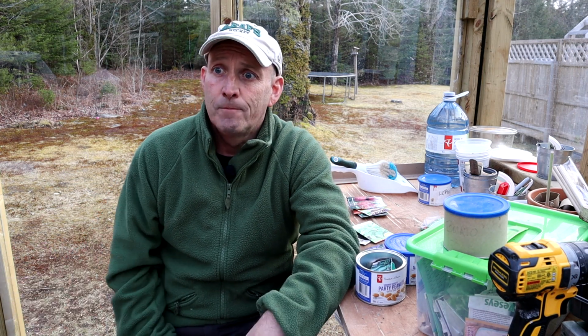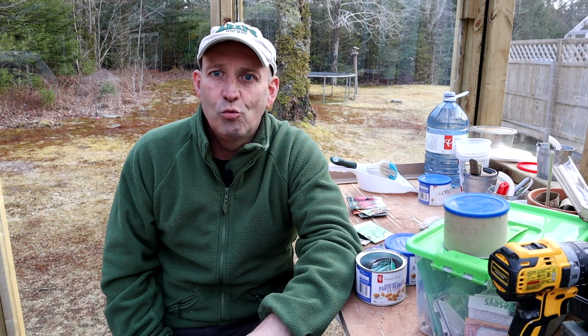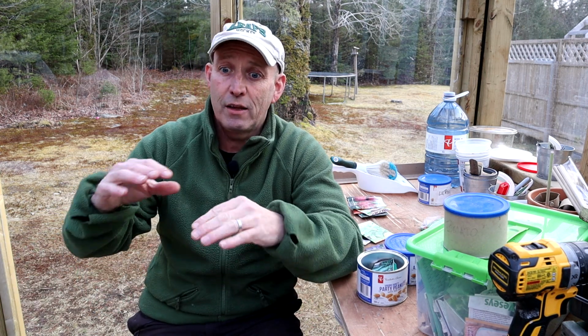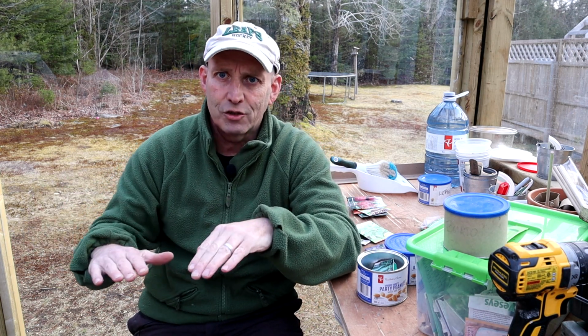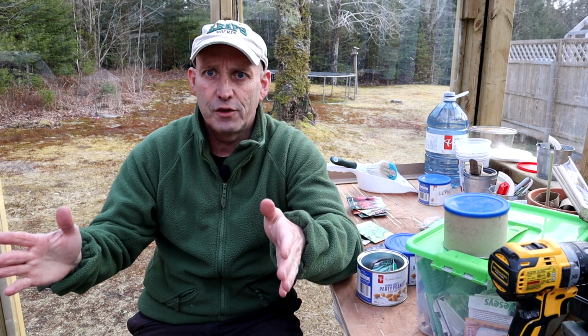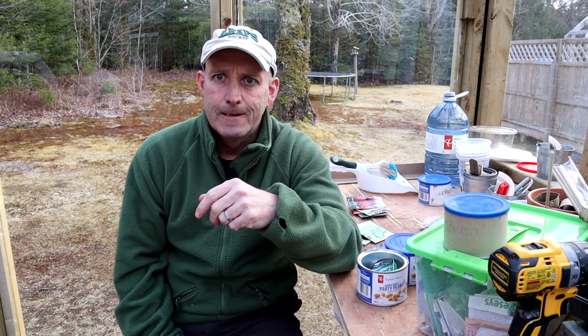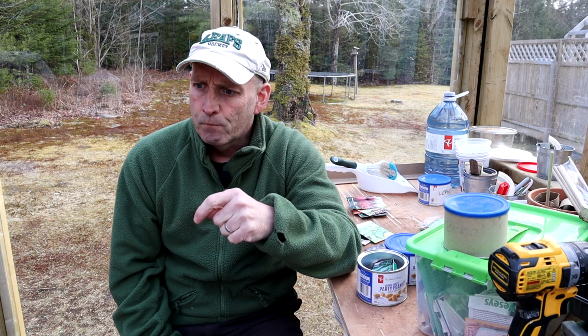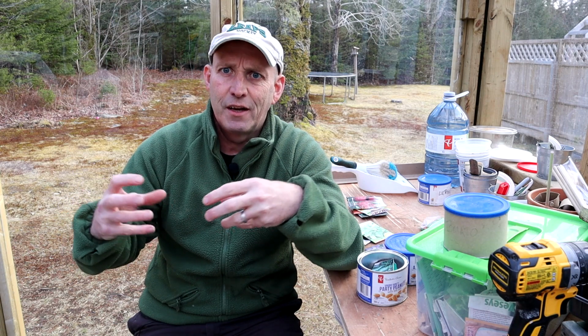So that's it. It's all go now, isn't it? All go here, making sure everything is all watered and kept nice and cozy, making sure things are potted up in time. All the seeds that you've sown, don't let them dawdle too much in the boxes that you've originally sowed them in. Start to pot them up when you see that first set of true leaves, so that they don't get crowded and they don't get leggy.